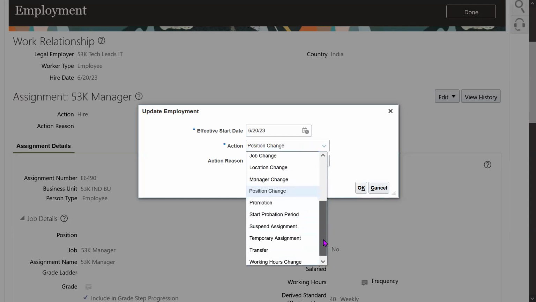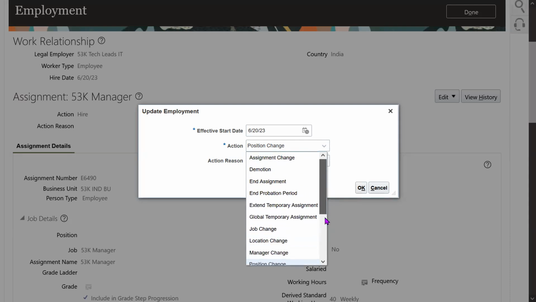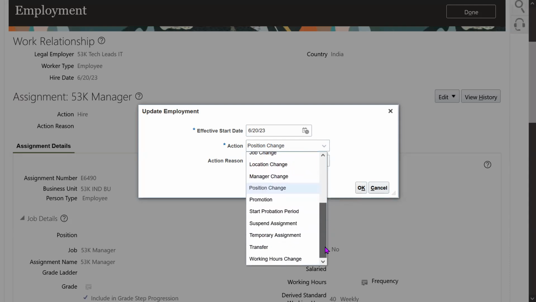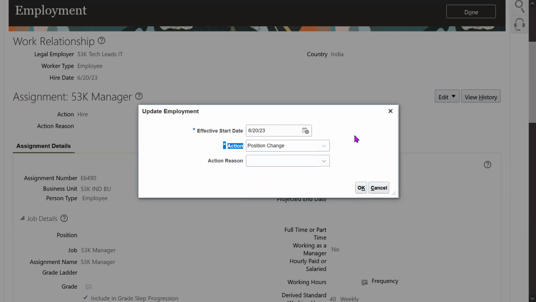But if you want, you can also add some values into this dropdown, but that is HR work. Whatever you see currently is standard. I'm selecting the position change because I would like to assign a position basically. Click on OK.